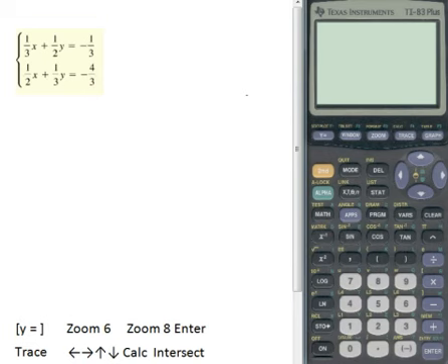All right, the first thing we need to do is go up there and get ready to use the y equals key. And in order to use the y equals key, we have to have y alone in both equations. So the first thing I'm going to do is take the equations and write them down separately. So I have 1/3 x plus 1/2 y equals -1/3. And the other equation, 1/2 x plus 1/3 y equals -4/3.